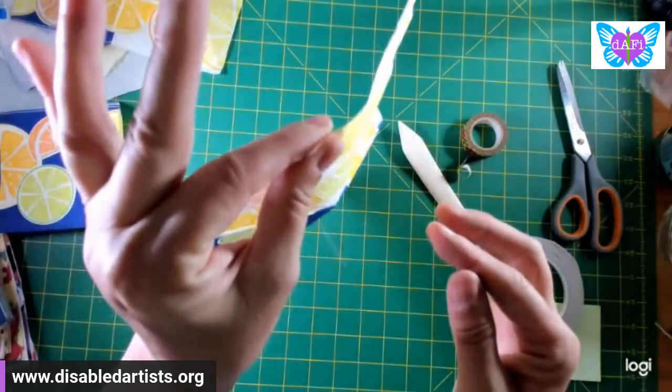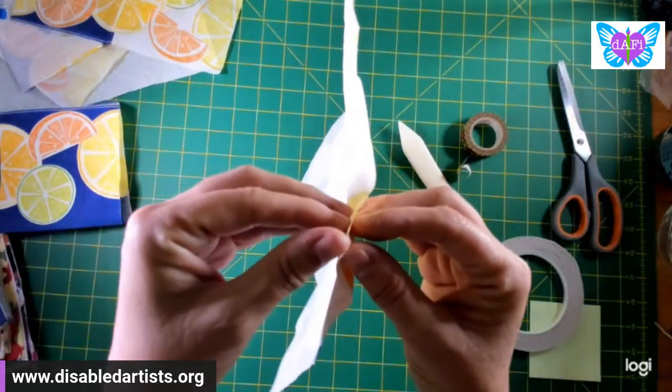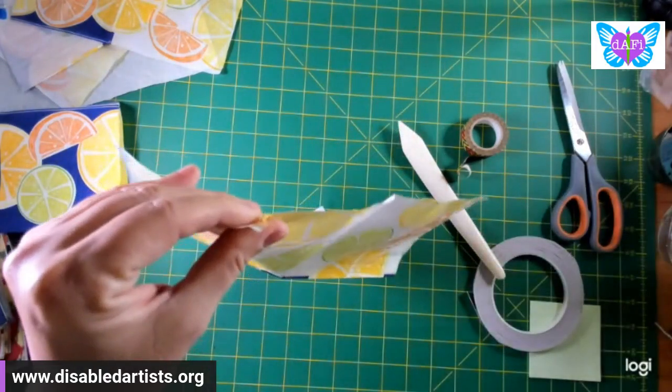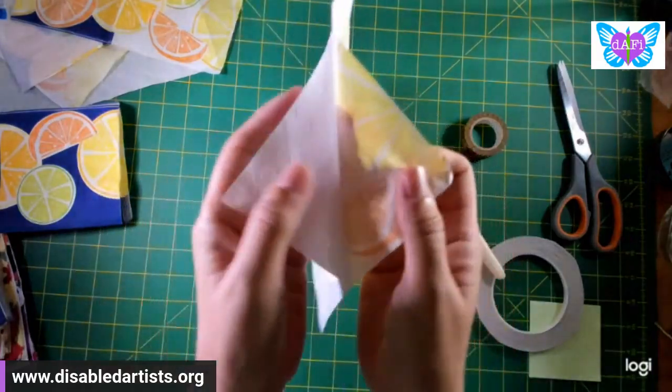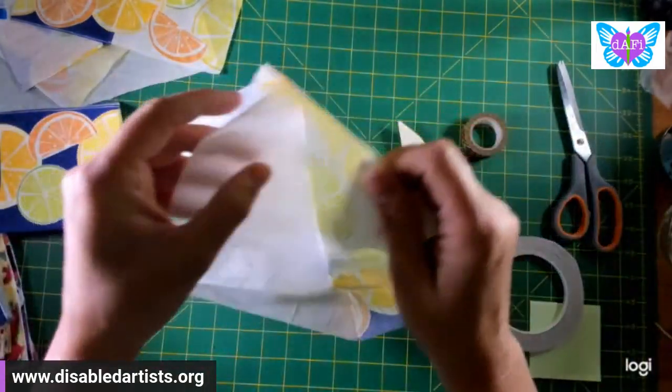And then you just use your 2 fingers to try to separate it. It is a little bit more difficult, at least for me. There we go. And then you can peel it off that way. Again, take your time so you don't rip it.